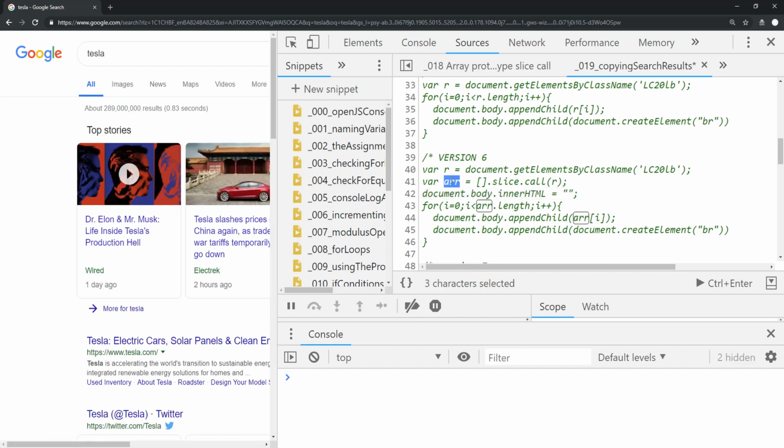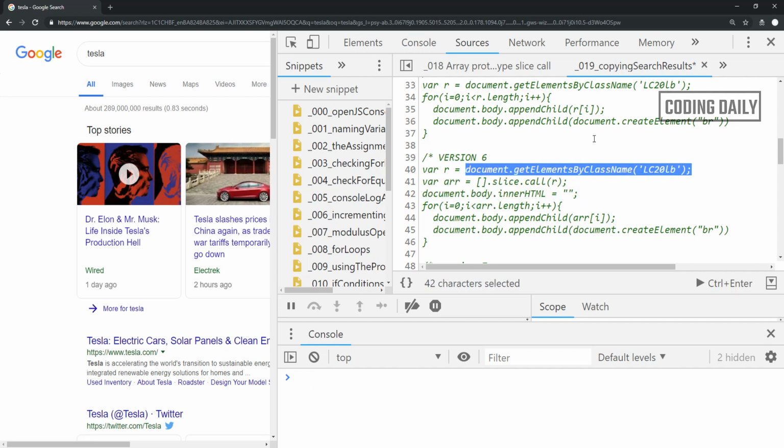And since we are storing the ARR before we do that, we still have the results of the call for all the get elements by class name of this. We've stored them in the R, then we've switched the collection into an array. We're storing the array in a variable we called ARR. Then we're clearing the screen, and then we're running a for loop.